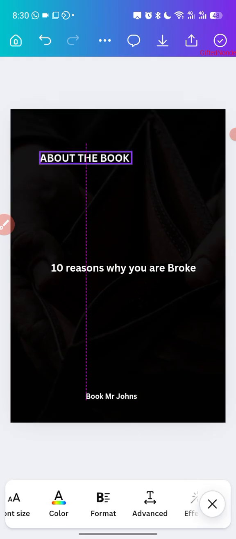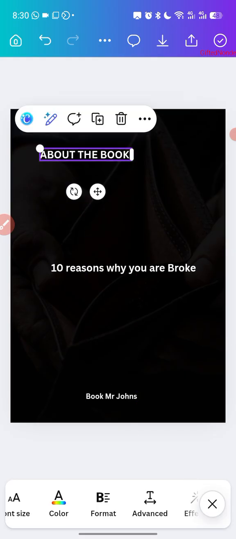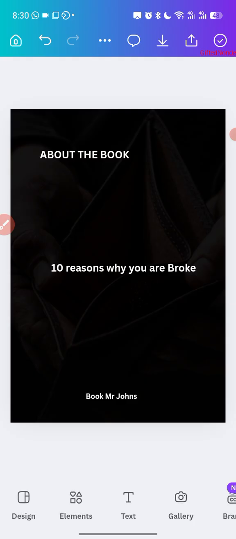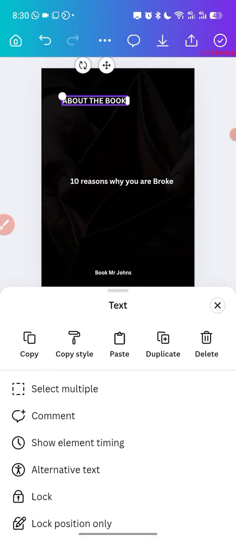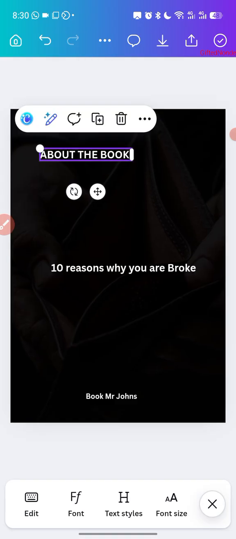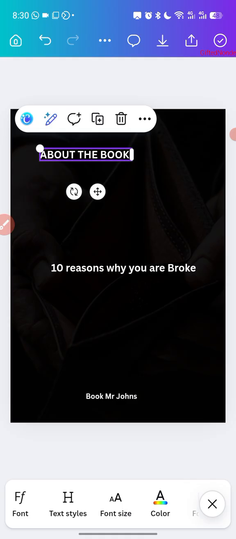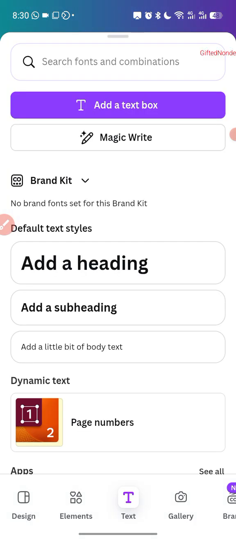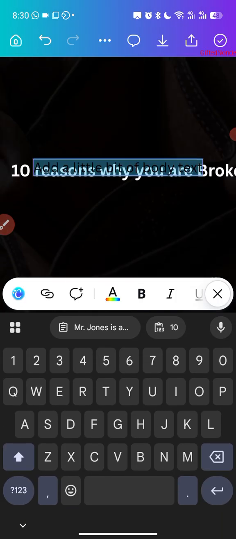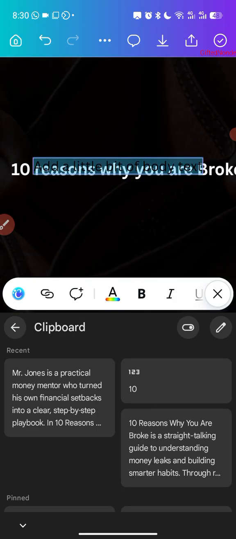Bring it here, and then you bring in the text for about the book. So click text, and then you're going to paste. I think I've got everything pasted here. About the book, it's this.